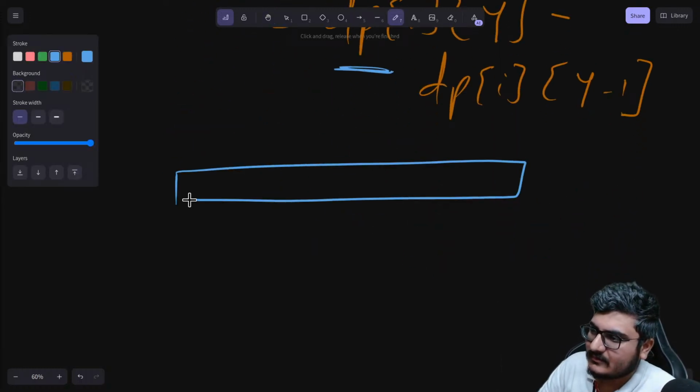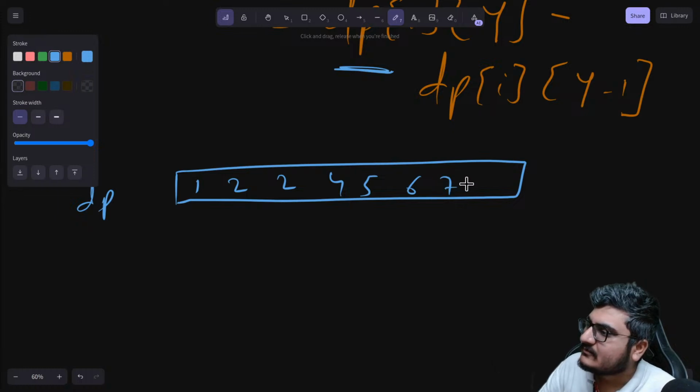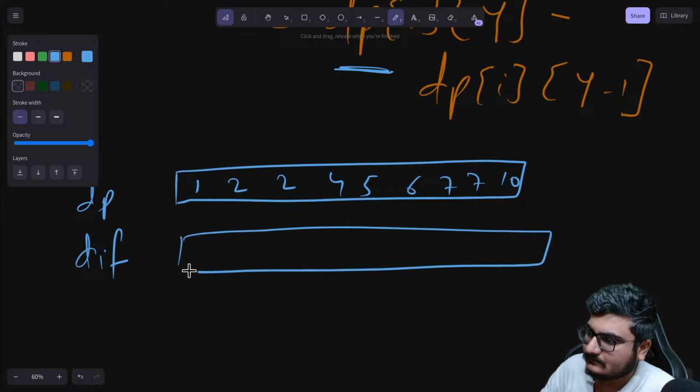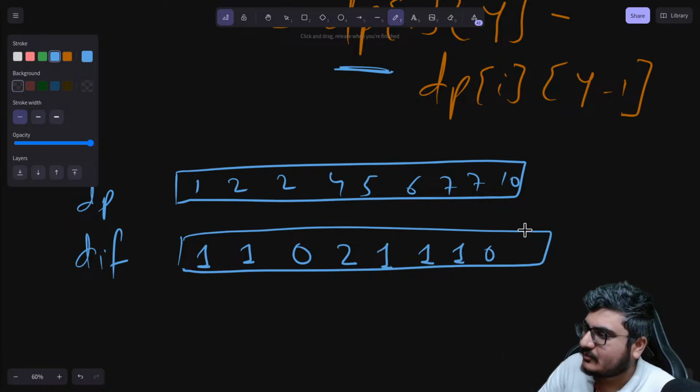So if this is your dp array, and let's say the values are 1 2 2 4 5 6 7 7 10, the difference array here would be: first value as it is, then the differences 1 0 2 1 1 1 0 3.